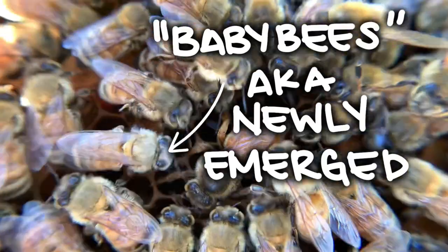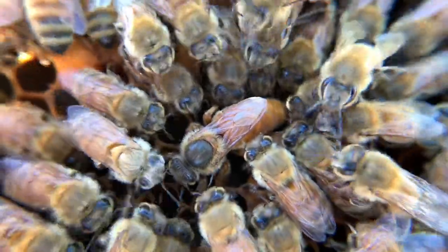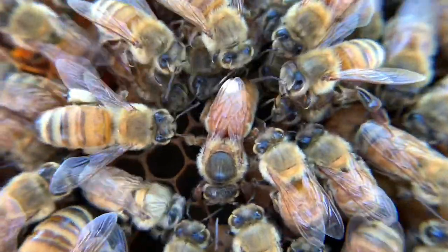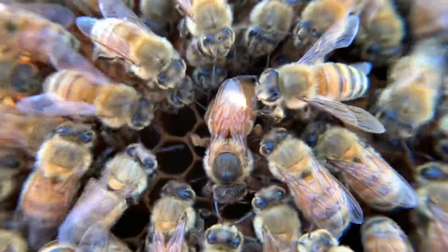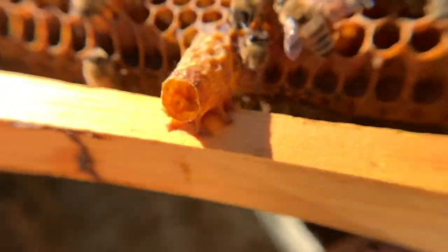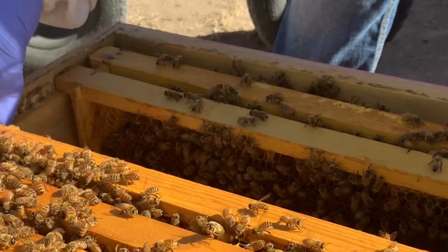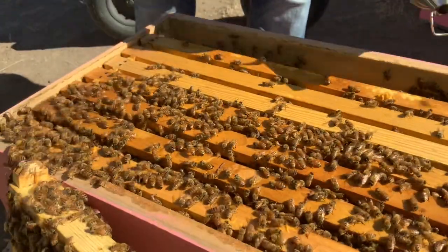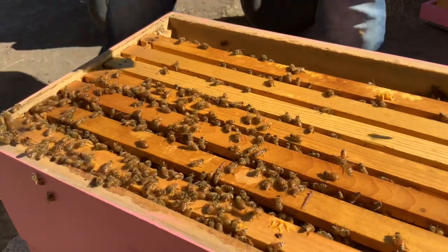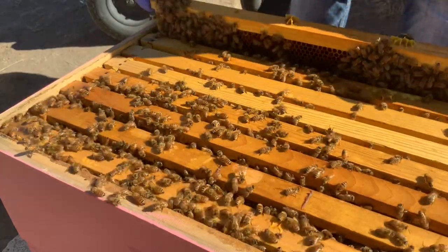Oh, look at the baby bees! My last video of this colony was of me and my mentor Heiko condensing the colony down for winter. We were destroying queen cells because it was late in the season and we thought it was too late for a new queen to get mated. Well, joke's on us! Here's that queen cell - they must be breaking it down. She's just going to town laying. So all my colonies have brand new queens this year. I can't wait to tell Heiko. This just goes to show that the bees really know what they're doing.